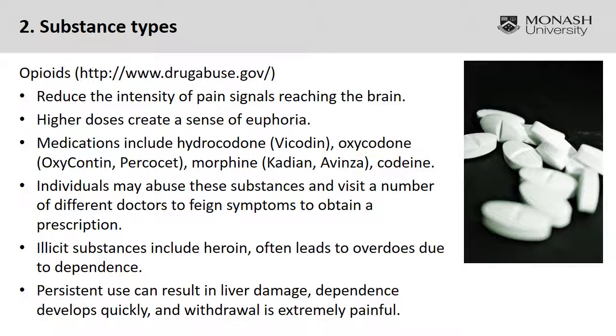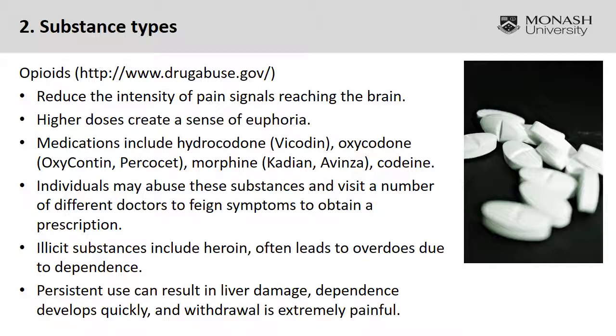But persistent use of opioids can result in liver damage, particularly some of the painkillers which include codeine, because of not just the codeine but other substances in the painkillers as well. And some people will take a lot of codeine, and they'll also drink alcohol at the same time, and it seems to combine or have another effect, but of course increasing damage to the liver and other organs.